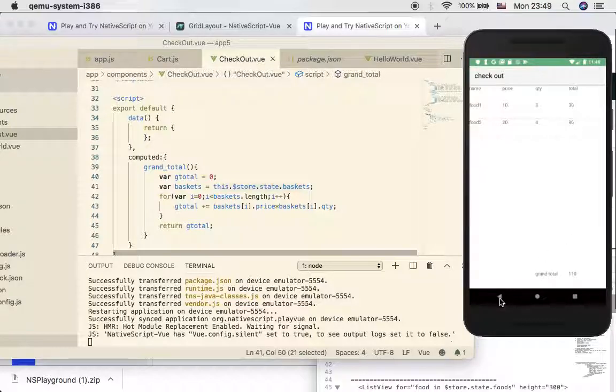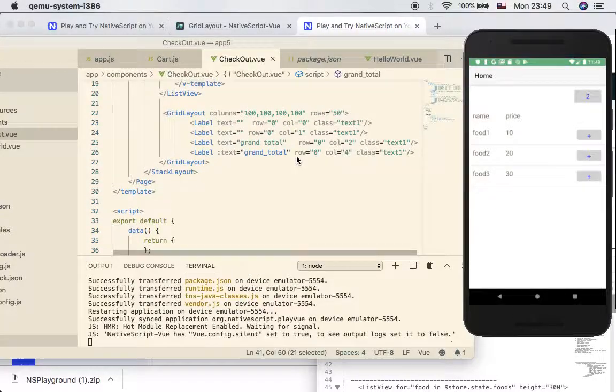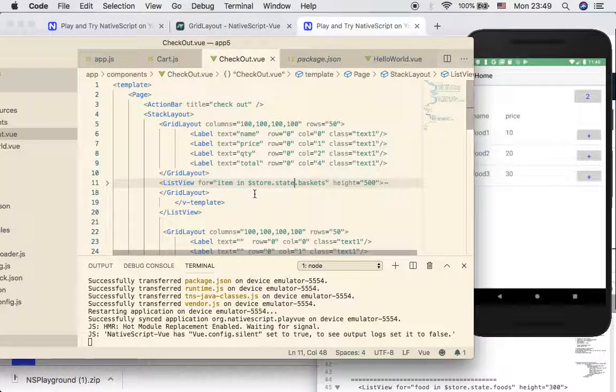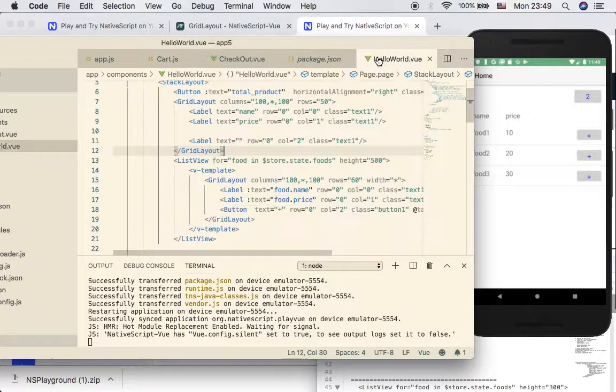Now in the previous example, you can see that without using computed properties, let me show you here. This is checkout. So let's talk about hello world here.